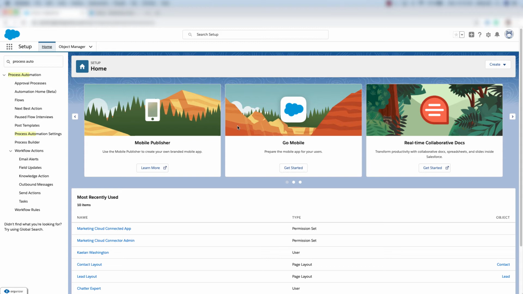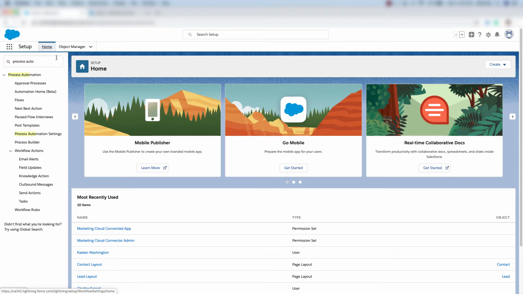The next thing we'll want to do is designate the default workflow user. The default workflow user is required for time-dependent workflows used by Marketing Cloud Connect. This username is displayed when the user who triggered the rule is not active. You can skip this task if you already use time-dependent workflows and a default workflow user is already designated in your Salesforce org. With that being said, let's go ahead and designate the default workflow user.